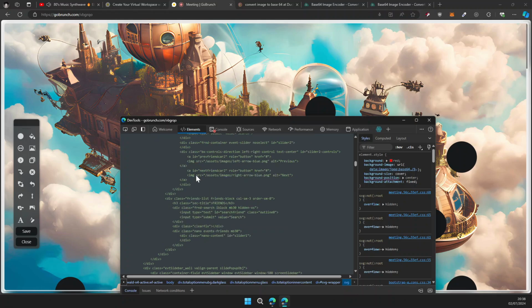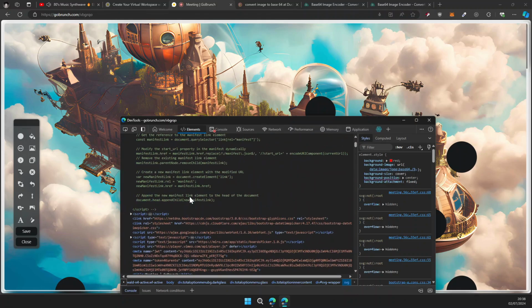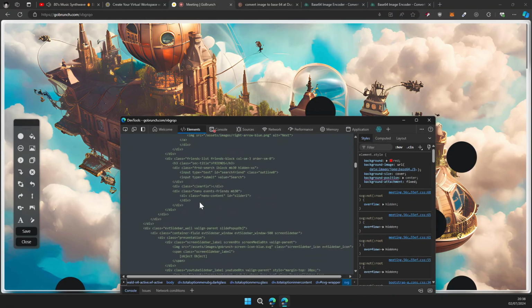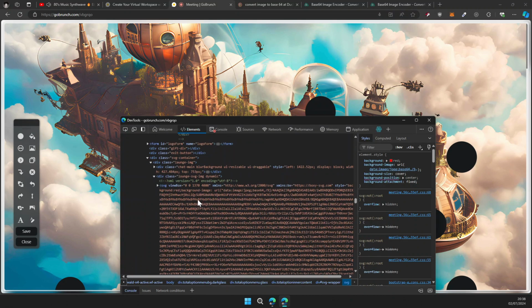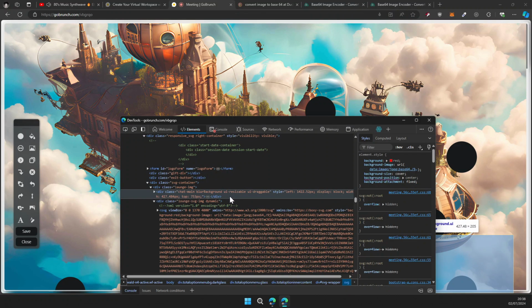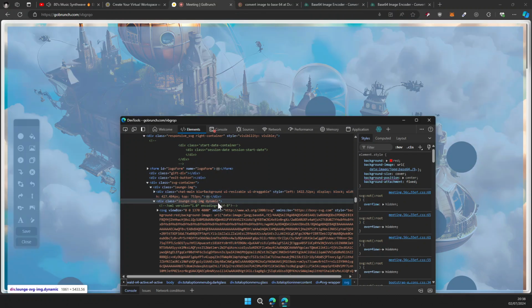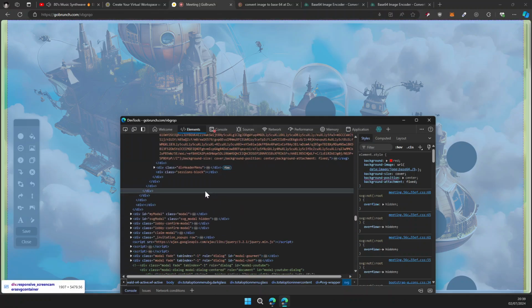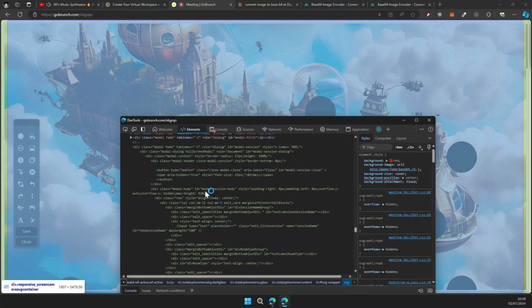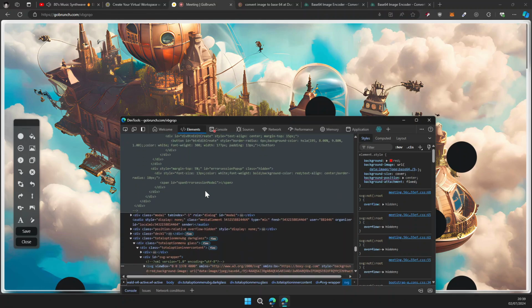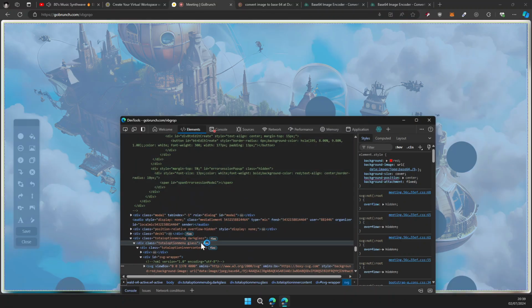Or am I losing my mind? Portrait page. Where's that div now?